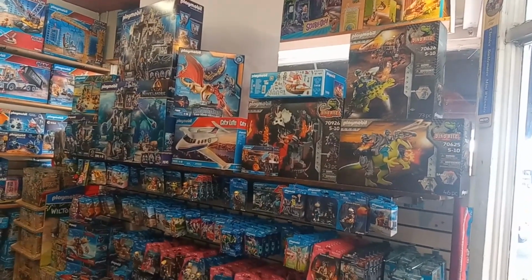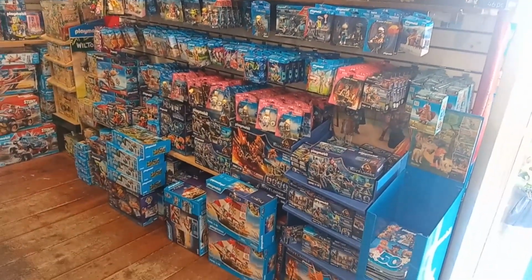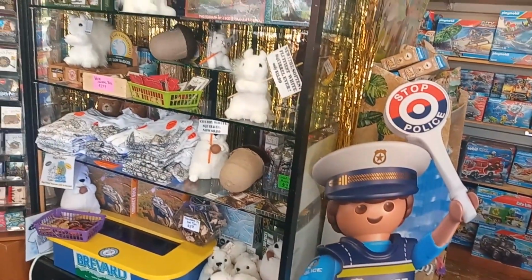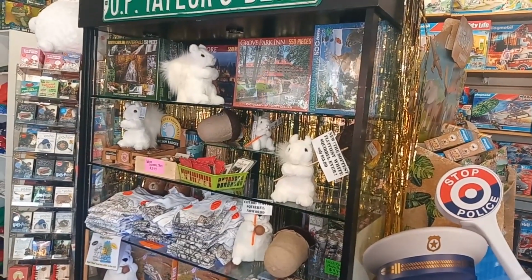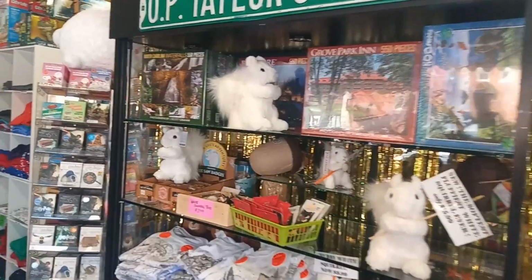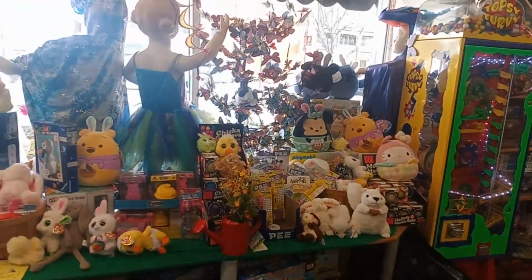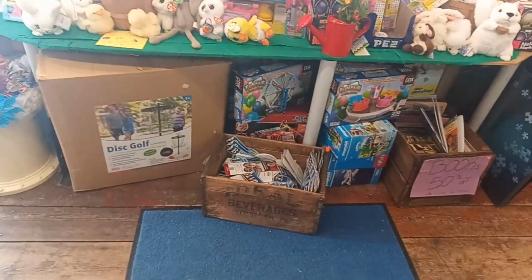So, inside, near the door, we walk right in to lots of Playmobil stuff. And there's even a cardboard cutout of a cop next to it. Little stuffed white squirrels. That's not surprising, because we are in Brevard after all, the home, reportedly, of the white squirrel. Moving over here, more stuffed animals. All kinds here. Rabbits, everything. Yes, there is this nice wooden floor. It's a bit creaky too, though you can't hear that.